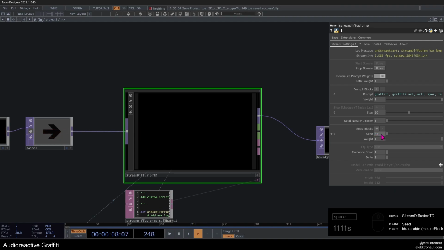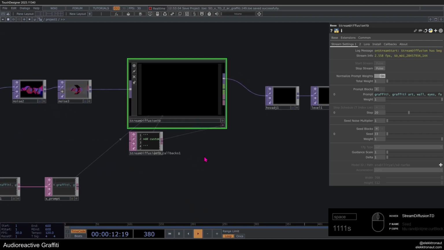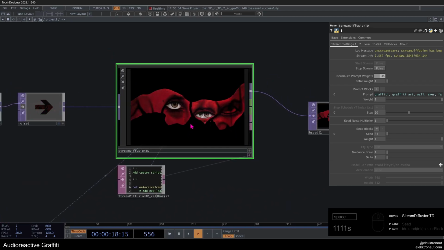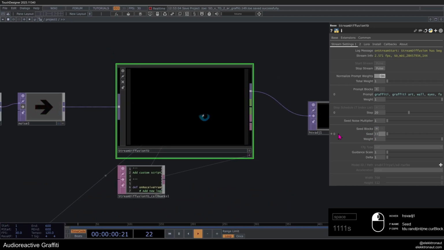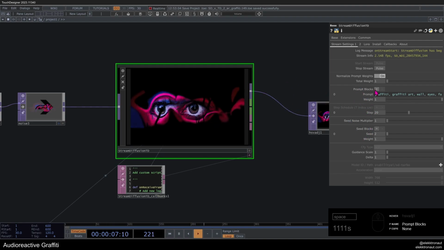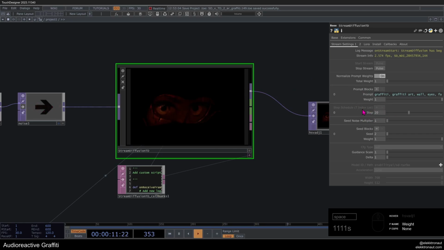Because once I see, okay, this is a really nice seed, then I usually create a list of text DAT or something with all the seeds that I personally like. So that will make a huge difference. And you can add several seeds, you can add several prompts, you can add several steps here as well, and really try out a lot of things here.